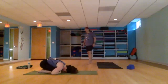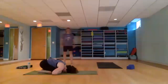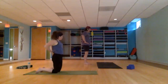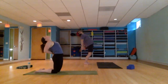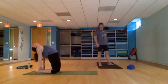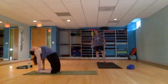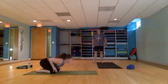Good work. Let's take another breath or two here. All right, let's try one more time. Come back up onto those knees. Again, start with your tailbone neutral. The pelvis starts to push forward. The heart starts to lift up. The head rolls back, and then the hands drop down towards those feet. Feet could be flat down on the mat like Allison's got them. Toes could be curled under, so the heels are a little bit higher. One more breath here. And release. Good. Drop into child's pose.